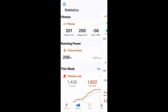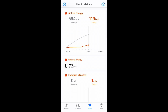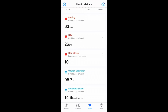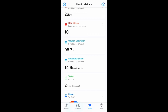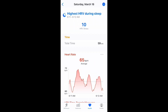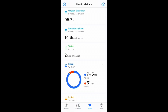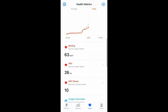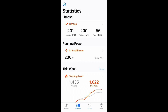So that is HealthFit in a snapshot. So you actually have these other health metrics you can dive into. Here you can get a summary of information. So the HRV evaluations, a stress evaluation, which I haven't seen before. But either way, stress, saturation. So you can get your summary of information. It's just not all put together in a big, pretty way. It's just a long list, like the Apple Watch more natively does in the health app. But I use this mostly for the training load tracking.